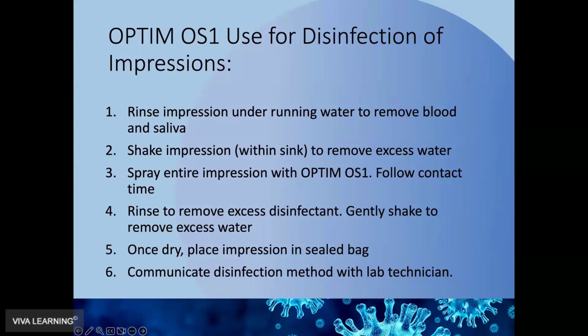And if you're using Optima OS 1 for disinfection of impressions, what you would do is this. Number one, always rinse your impression under running water to remove blood and saliva and bioburden. Number two, you're going to shake the impression to get rid of the excess water, and you're going to do this in your sink so you're not splashing and spraying throughout your office. Number three, you're going to spray the entire impression with Optima OS 1 and follow the contact time that I just mentioned. And then fourth, you're going to remove excess disinfectant and shake gently to remove the excess water, once again within your sink.